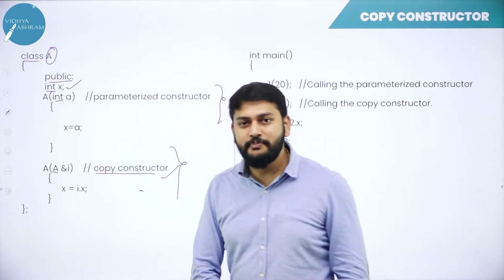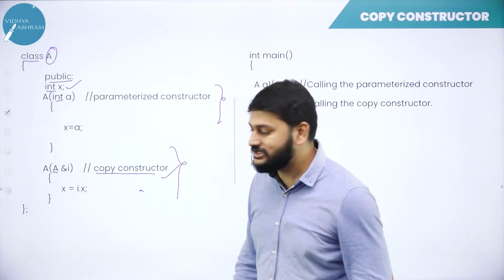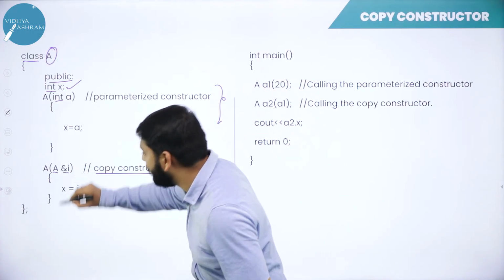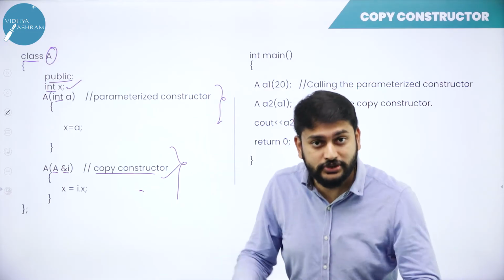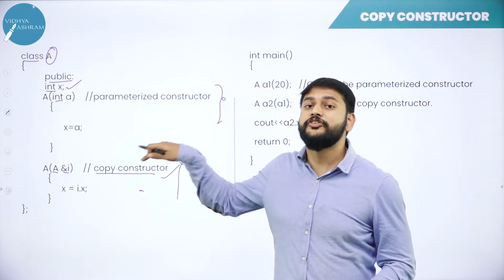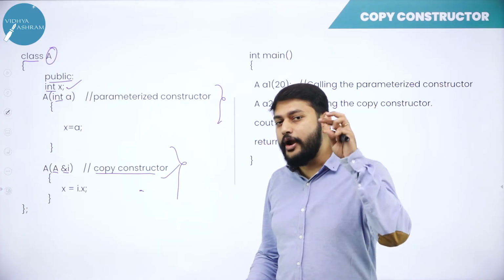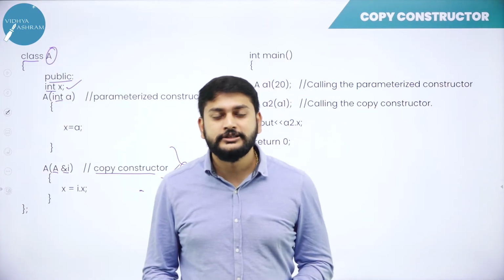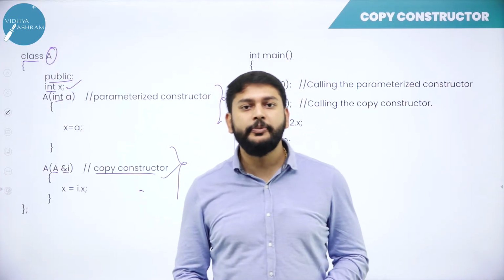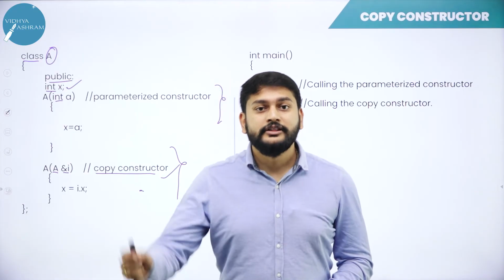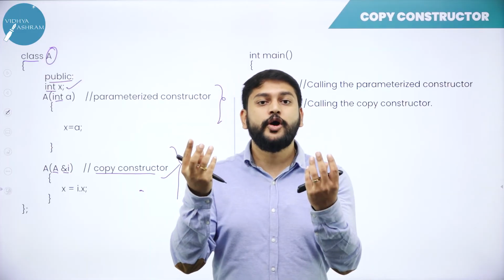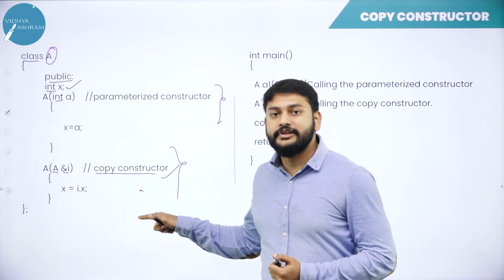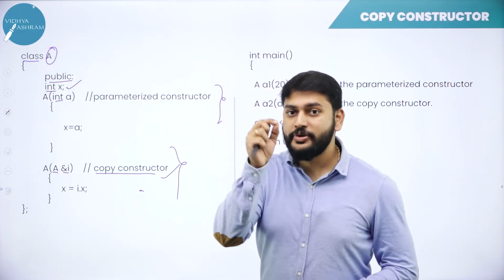If I use the ampersand, what will you treat it as? You will treat this as a reference. I am not passing the entire object. Instead, I am passing the reference of that particular object. Point number 3, my dear students, why do I use a copy constructor? To copy the values or the data from one object to another object, I will use the copy constructor.